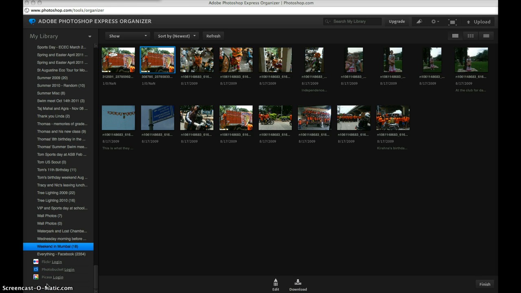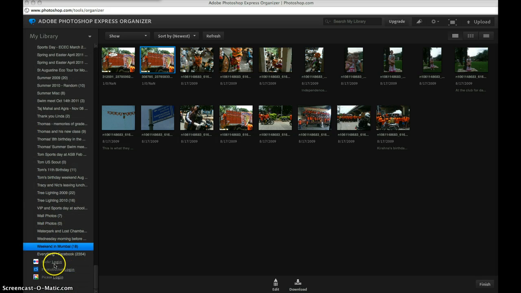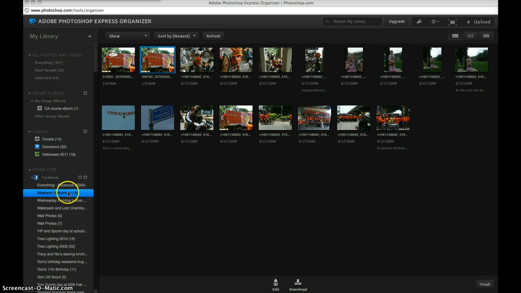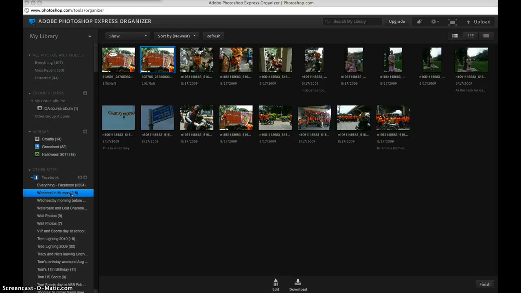Now, I haven't logged into my accounts with those for now, but I have logged into my Facebook account, and all I did to do that was click on the underlined login option to the right of the name of the site. It takes you through a quick process and asks you to allow the two to talk to each other, that is Photoshop and Facebook. Once you click that, it'll take a few minutes just to look at your photos within Facebook, and as you can see, I now have them listed here on the left-hand side.